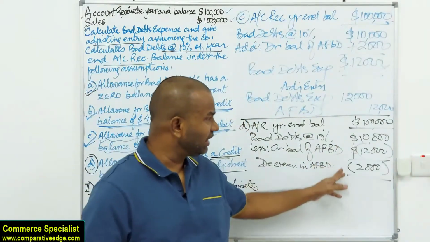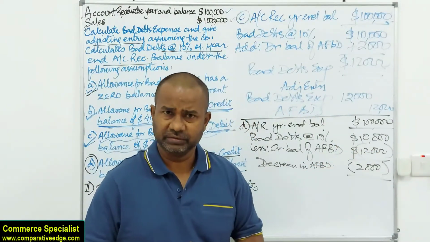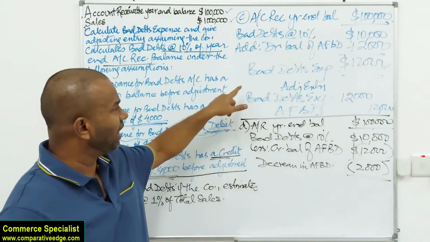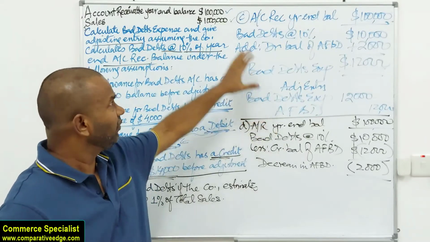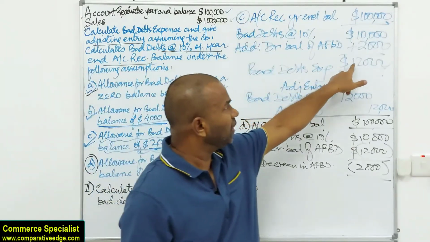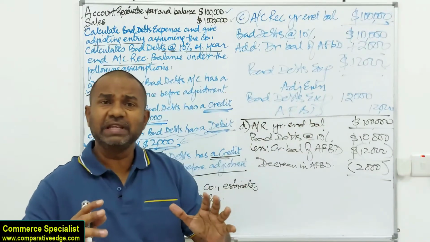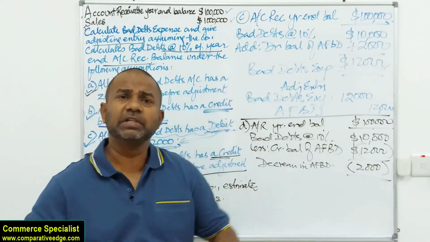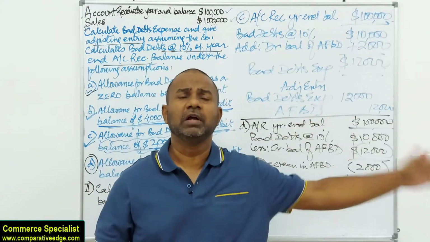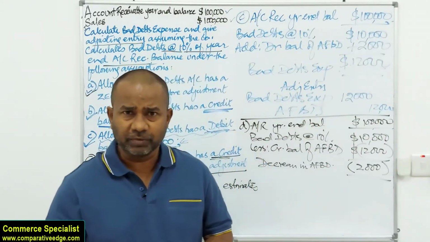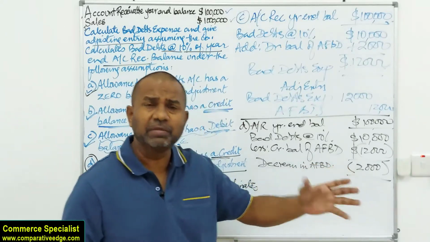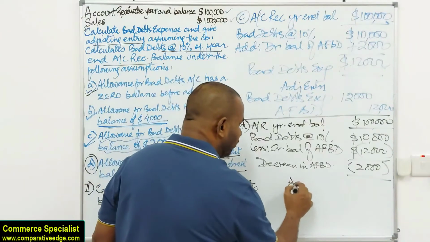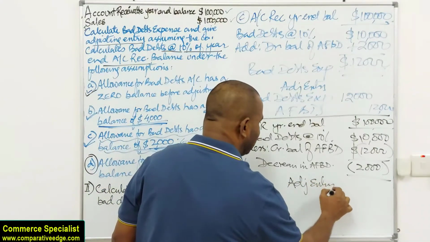Whenever you have a negative bad debts for the year, the adjusting entry will be different. Every time we give an entry, bad debt expense debit, allowance for bad debts credit. If you look at assumption C, we had 12,000 positive. Positive means it's an expense. So we debited expense, bad debt expense debit. Debiting an expense means you're increasing your expenses. That will go as an expense in your profit and loss account. But here it's a negative. That means your expenses are decreasing.